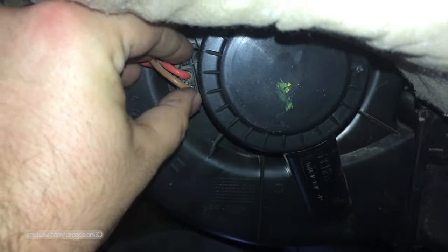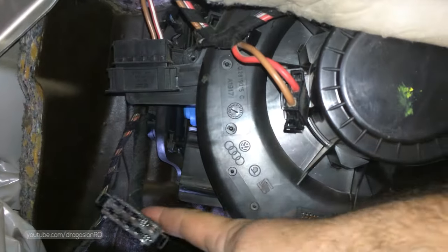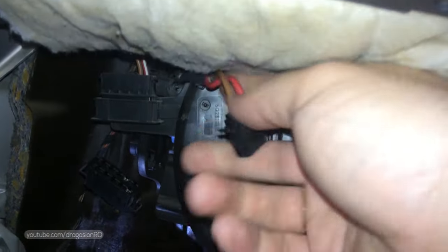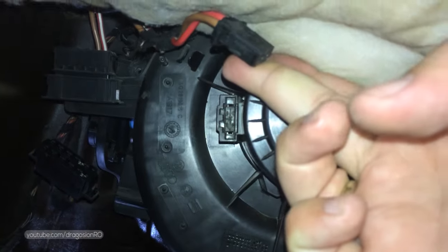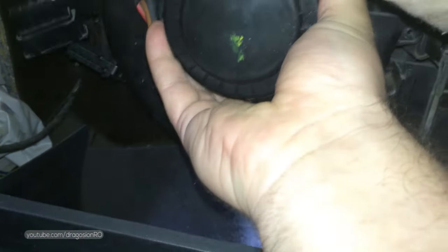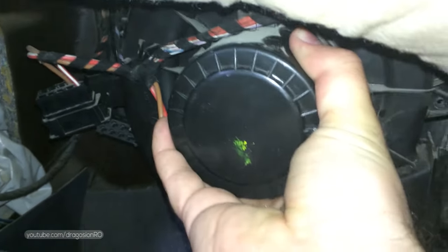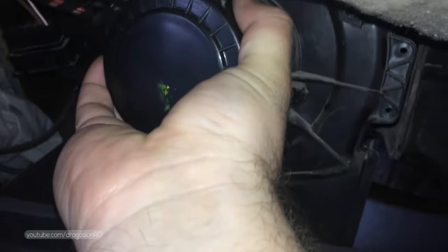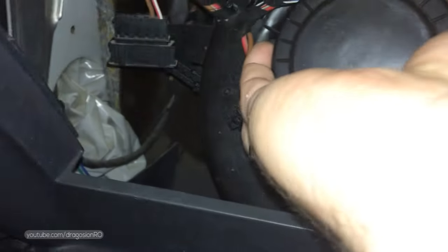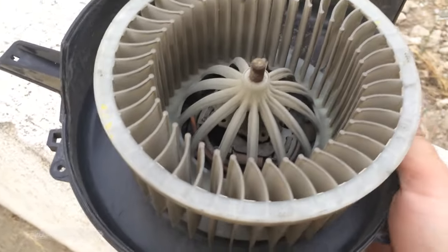After you remove all screws, disconnect the electrical connectors and the harness as you see here. You also need to remove the second part of the harness from the motor completely. It should be like that. And then just pull it out, being careful not to damage the connectors and the wires. You will pull it out slightly and then slide it downwards to remove it from the car.